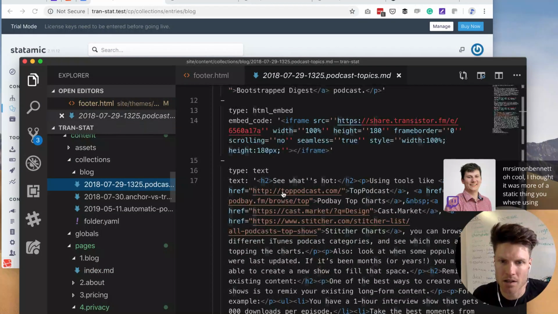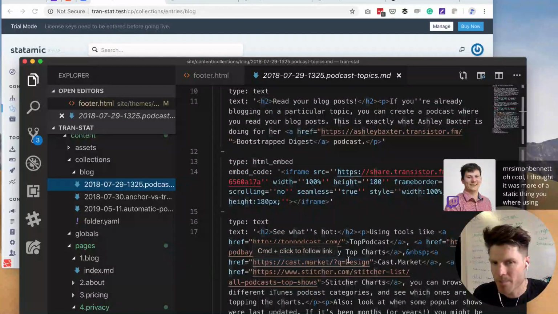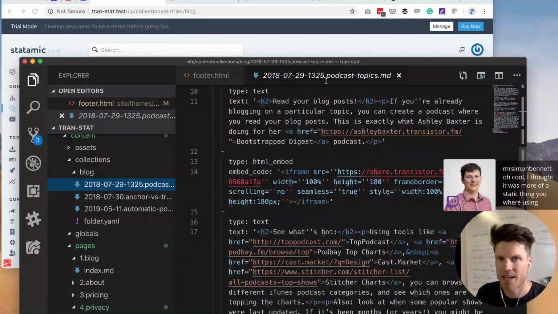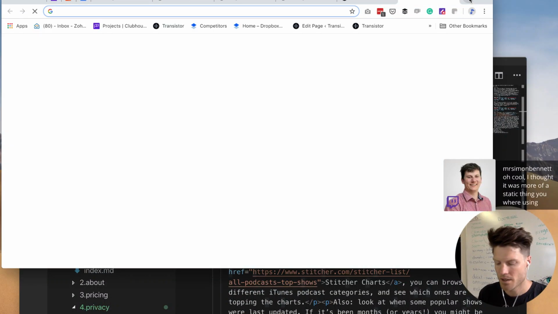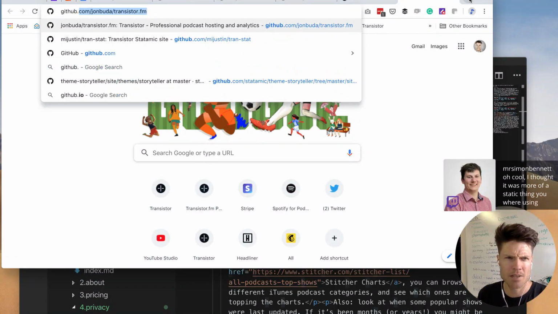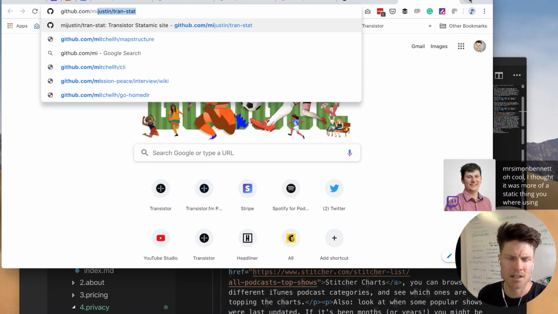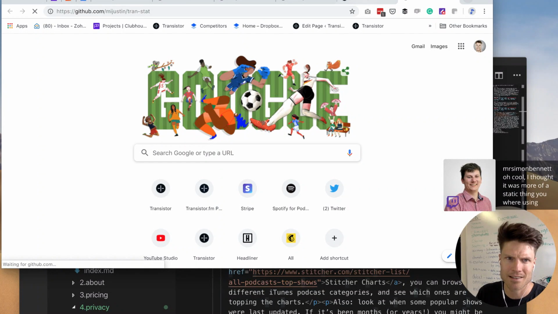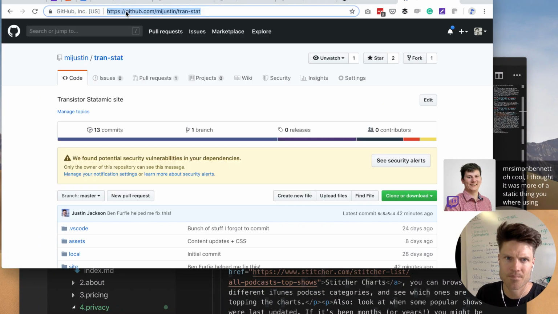So here's my blog. And what I like about it is that all of this goes into source control, and I have a record of all the changes we've made to our content. You can see that if you go to github.com/mijustin/transstat, you can view all my code right now.